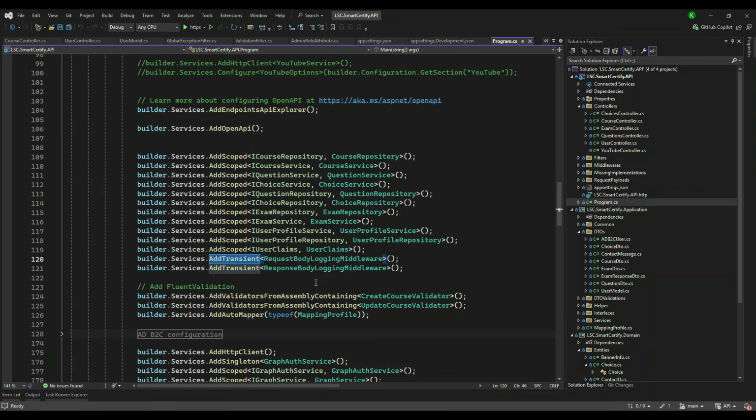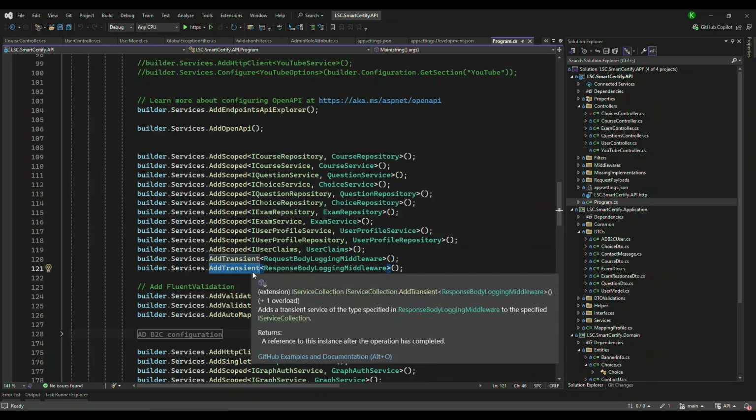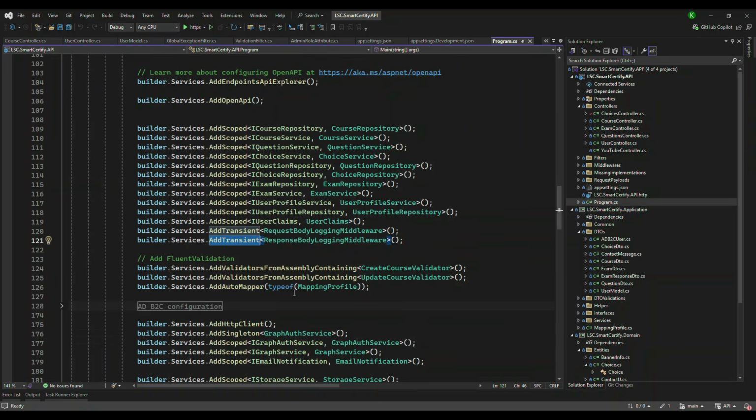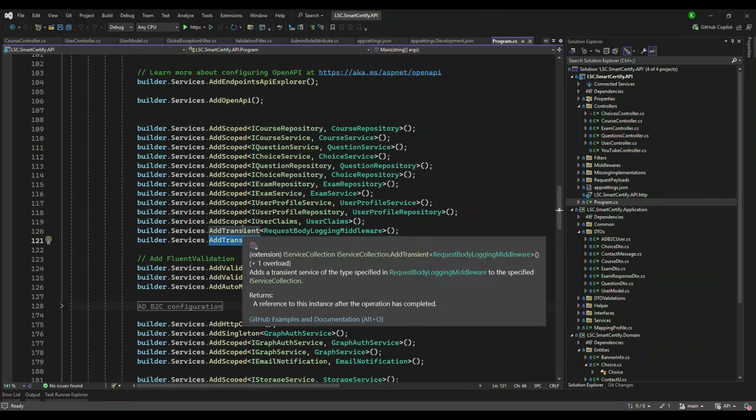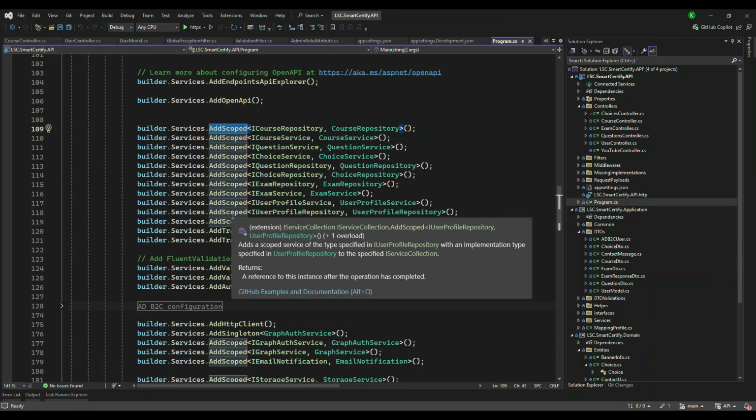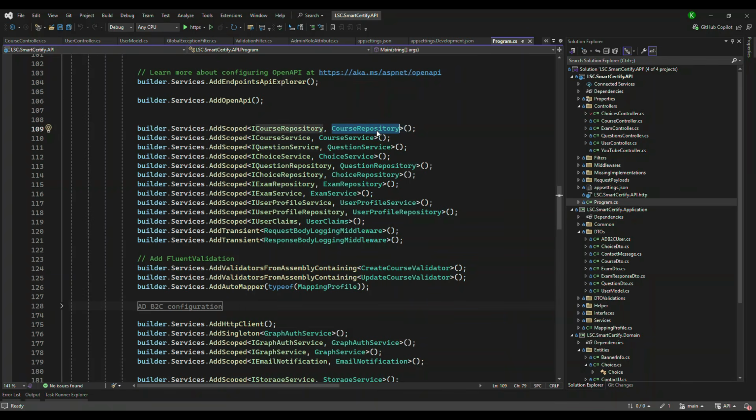Add transient, for every single place where they are asking, a new instance is given. That's called add transient. Add singleton, I don't have it here, but basically add singleton is across the application. After the application boots for the first time, only one instance will be there, and that will be shared across everyone who is asking. So be careful when to use a singleton, because it is not thread safe. It can easily get into issues. So you should use singleton only when it is required, and use transient only when it is required. Add scope is the best one that you use. Every single HTTP request gets its own instance of the particular object.